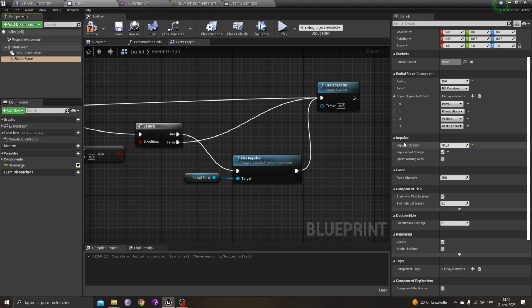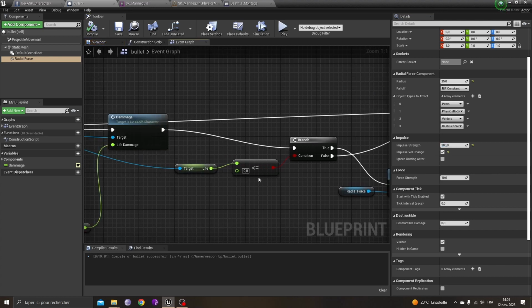Now for the strength of the impulse, I have set it as 300, but you can play with the settings, guys, and see what is most appropriate for your animation or your preferences. Don't forget, guys, to check Impulse Velocity Change. It's important because if it is not checked, it will not work. Okay, guys, we hit compile.